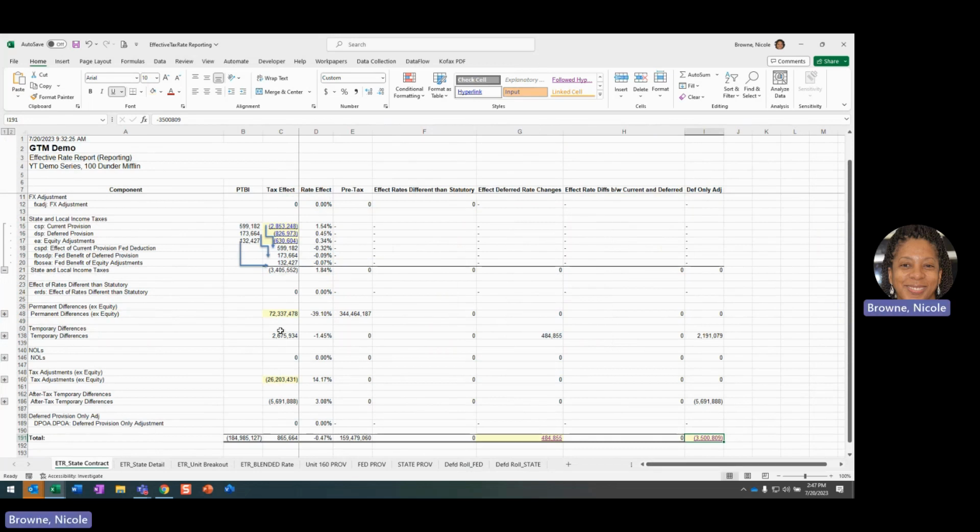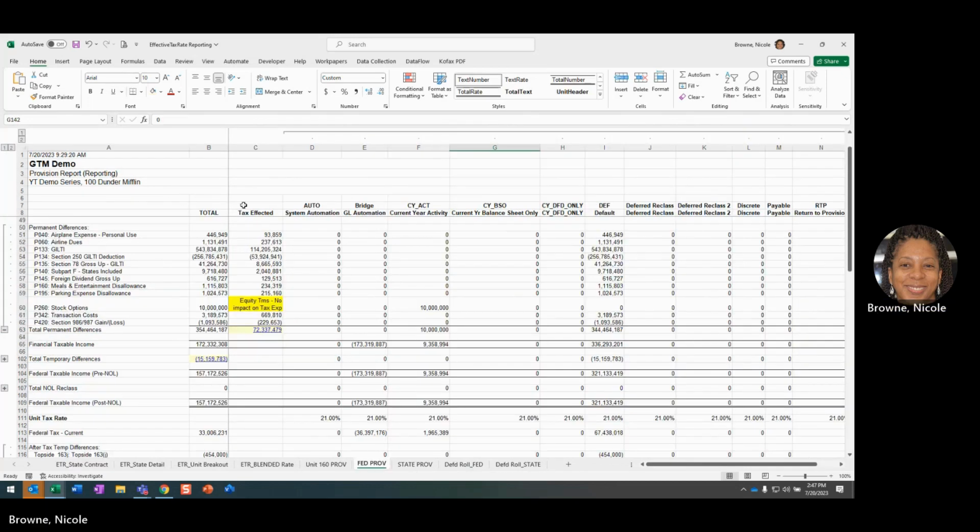All right. If you're looking at your perms, they are going to be tax affected, right? Because remember the perms on the tax provision are pre-tax. So if we were to tax affect each line item and sum them up, we would get to that number.